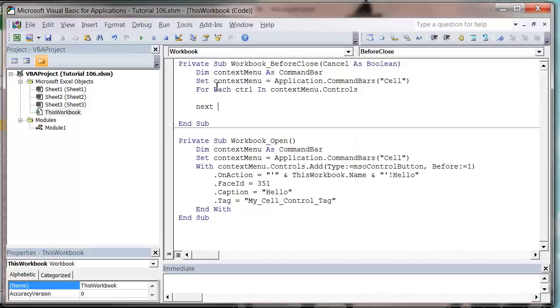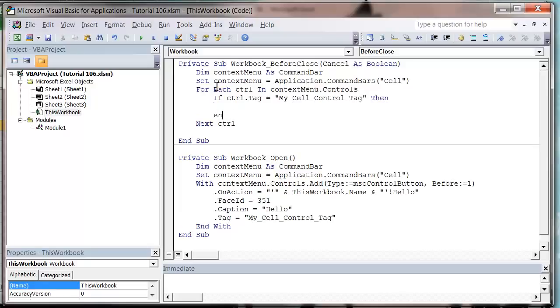So I'm going to loop through all of my controls, and then I'm going to go If control.Tag equals my_cell_control_tag, then End If. And then in here we just want to do control.Delete. So that's going to go through and delete any with my cell control tag. Any that have been created with that tag, it's going to delete all of them for me.